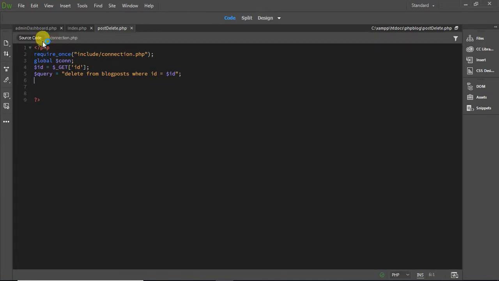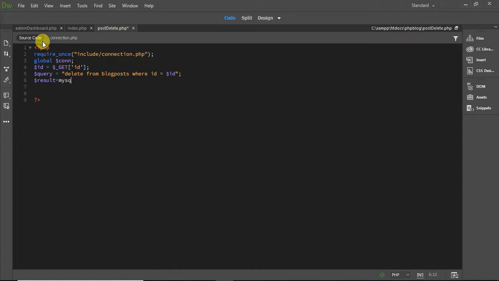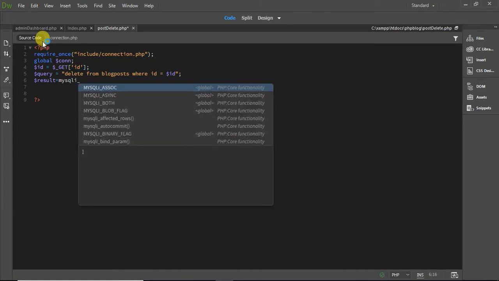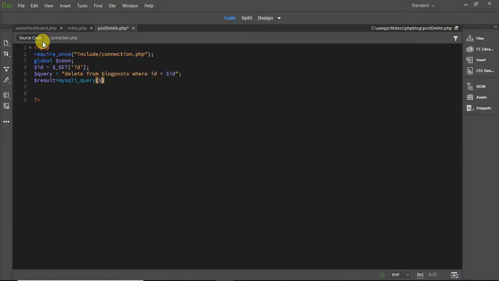Let's run this. $result is equal to mysqli_query, and let's pass connection and $query. We need not to die here because it will give us a value in boolean.